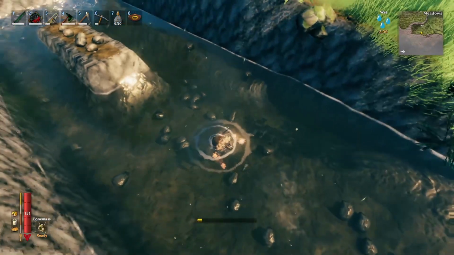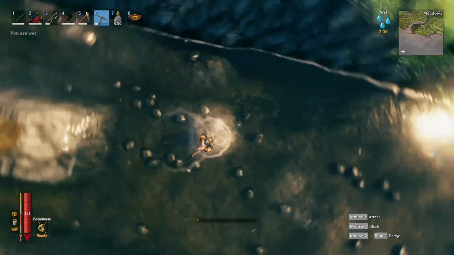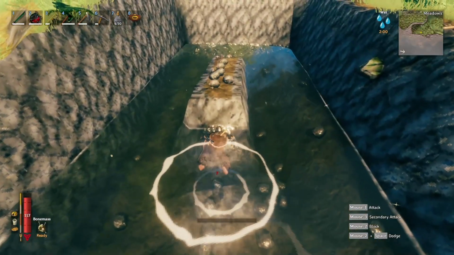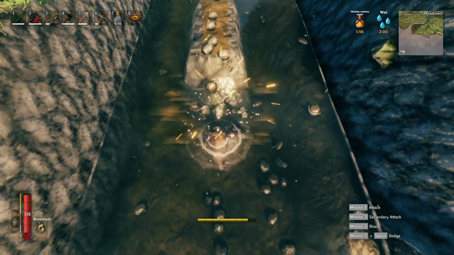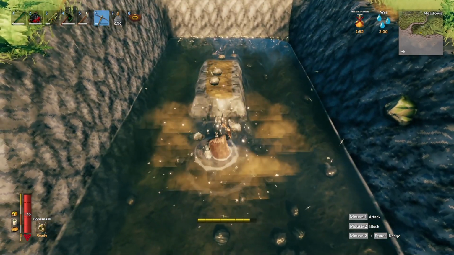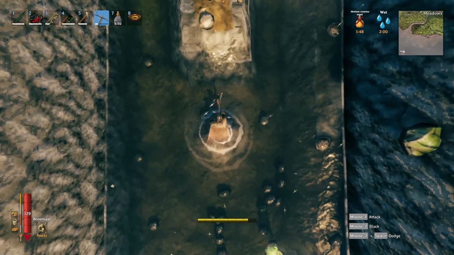Now the channels that I like to make are 22 meters long, which is the length of the longboat, and roughly 6 to 8 meters wide. 8 meters if you want a bit of leeway on each side, 6 meters if you want a really nice tight fit. And of course, when digging out a channel, you need to make sure that the ground is deep enough that your character swims. If your character is swimming, a longboat can slide on in there, no problem at all.